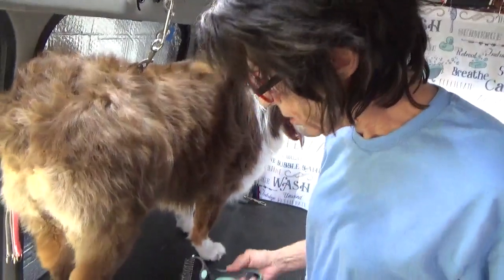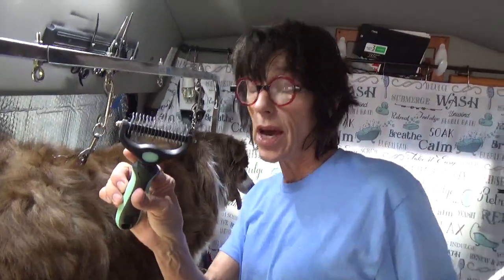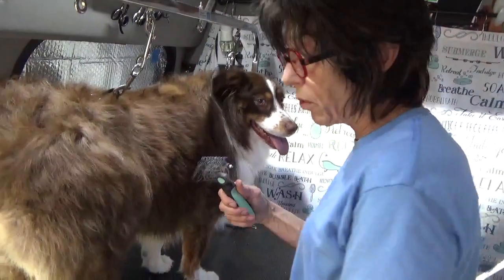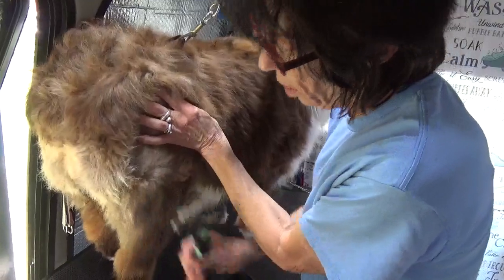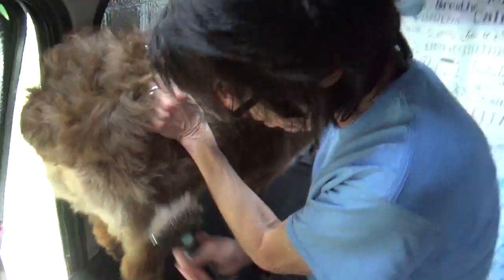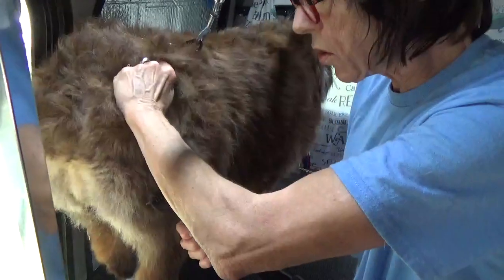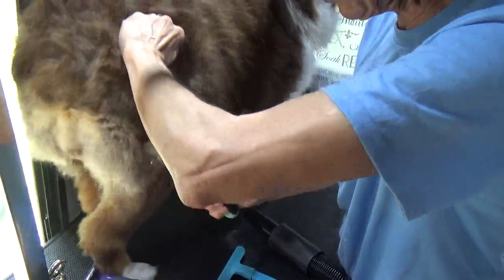Then here's our next one. This is called an Undercoat Rake. That's what I want to call it. It's double-sided, so you can use it both directions. Now these are great, look at that, for pulling out undercoat. So if I just start working my way up her, this is a really nice way to pull that undercoat out. This is great on heavy double-coated dogs that have a lot of undercoat that you want to get out of there.